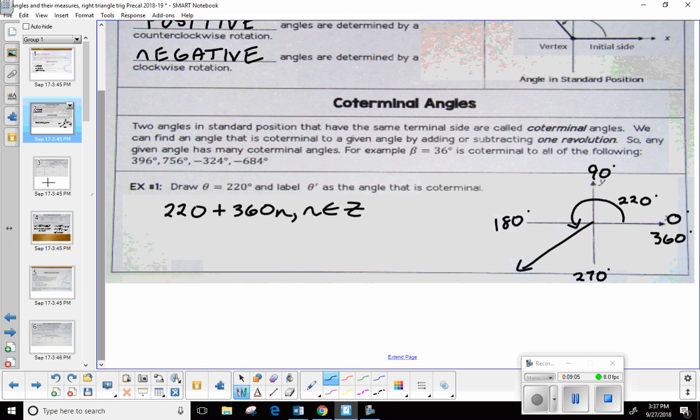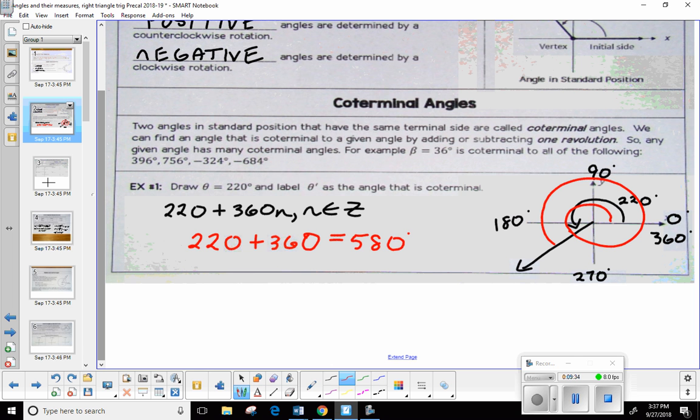So let me go ahead and do this in red. Let's do the first one in red. So red will represent the positive coterminal angle. So I'm starting in standard position and I'm going to rotate around. But again, if I stop there, see I have 220 again, right? So to get back to it, I'm going to go all the way again, one more revolution. So this has the effect of taking 220 plus 360, which would be what?